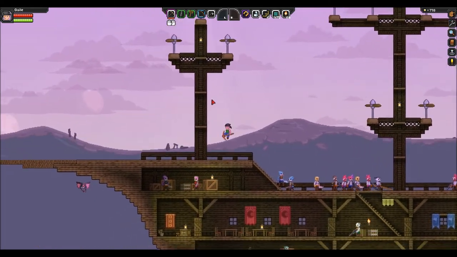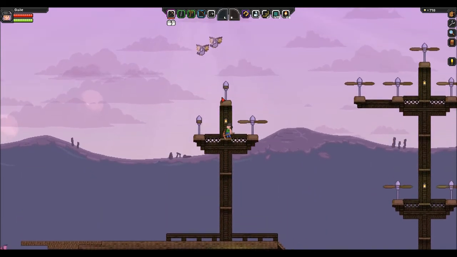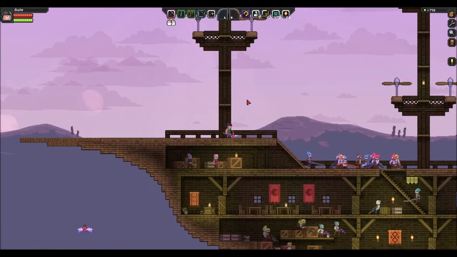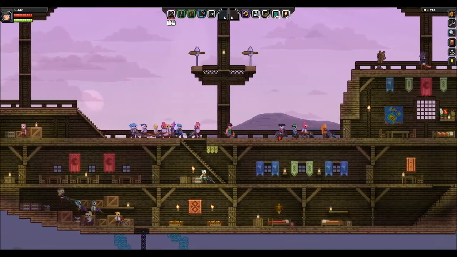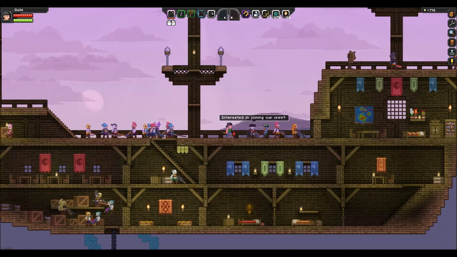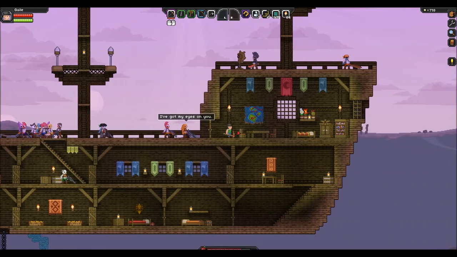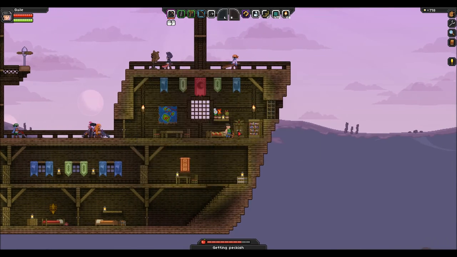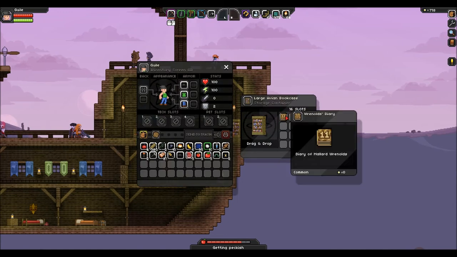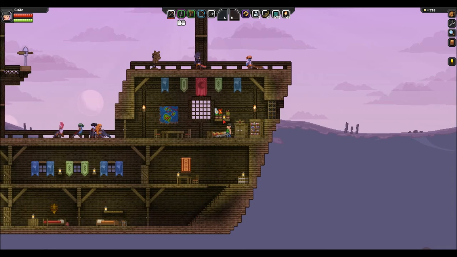Let's see what's on the perch. Oh. No. Oh, this is a cool ship. Hey, hey, where's the captain? Hey, captain. Maybe. Do I get my own gun? Just gonna close the door for a bit. I'm just looking. Yeah, you did not see that. Okay.